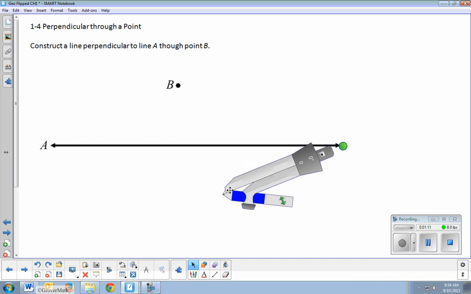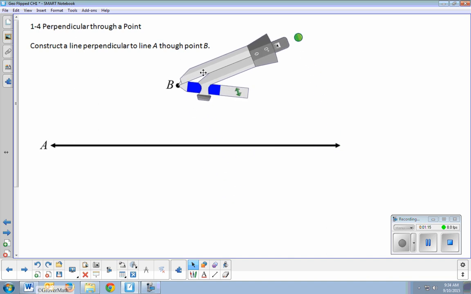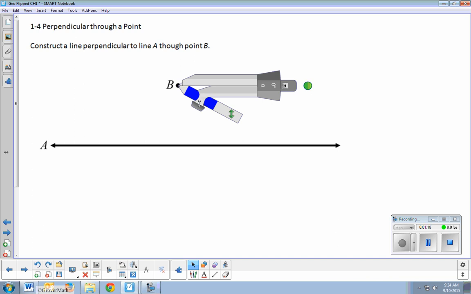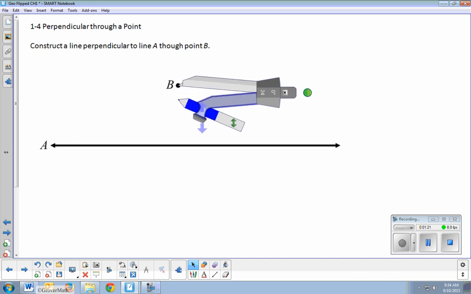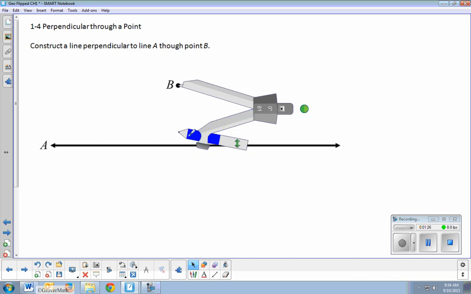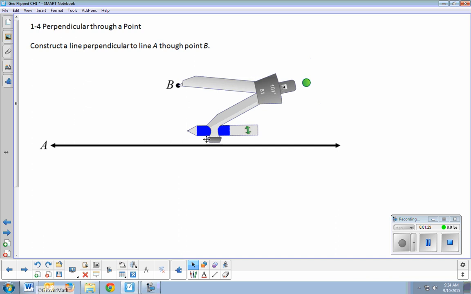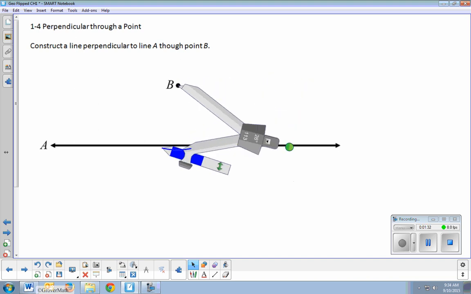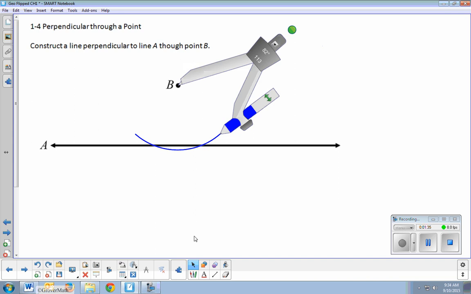So the way we do this, we take our trusty compass and we put the pivot point on the point we want to go through. And all we have to do is extend our compass so that it is past the line. See, if the compass was short of the line, that doesn't really help me here. I need to make sure that my compass radius will draw an arc that will hit in two spots. So as long as your radius length is longer than the length between the line and the point, you'll be fine. So you just extend your compass to be a length longer than their distance so that your arc will hit twice. And then we place points there.